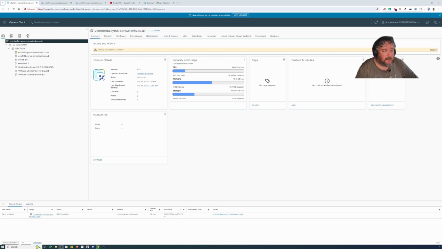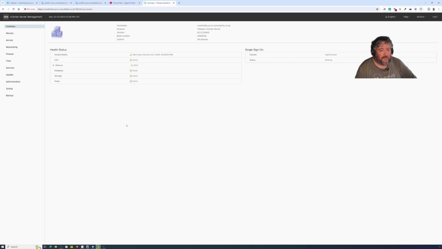So here we are, logged into the vCenter server panel. We are now on build 239.29136, which is 8.0 U2D. And if we look at the VAMI interface, these are particularly normal. We've got an alert here, overall health, because we've just restarted this server. So just wanted to come back and show you that our upgrade did complete successfully.